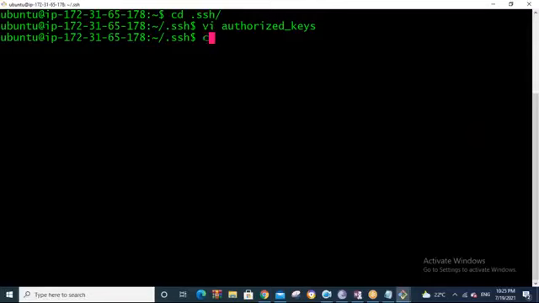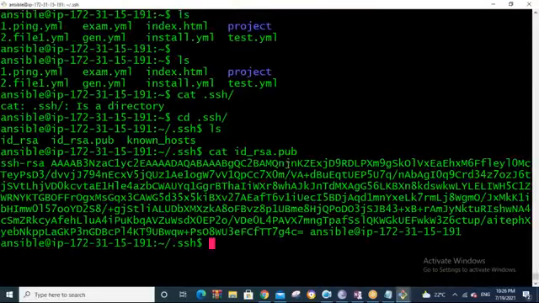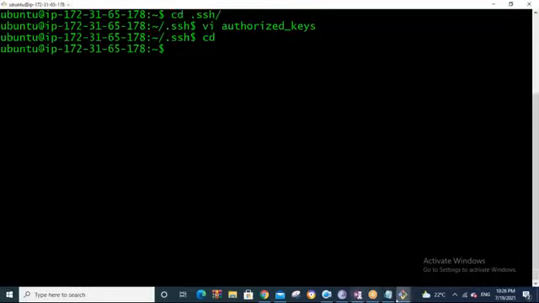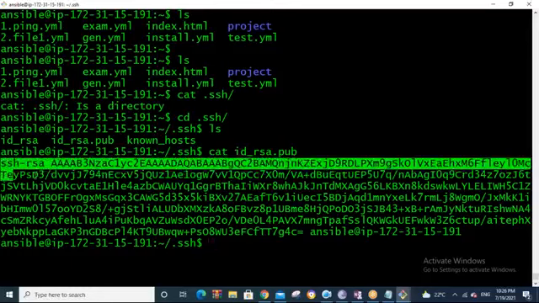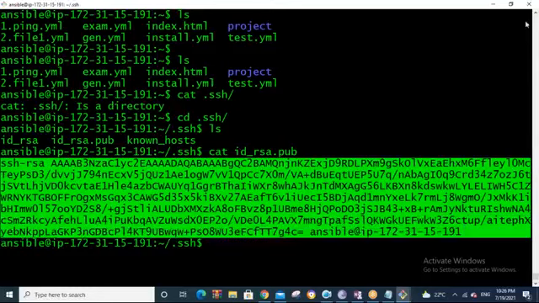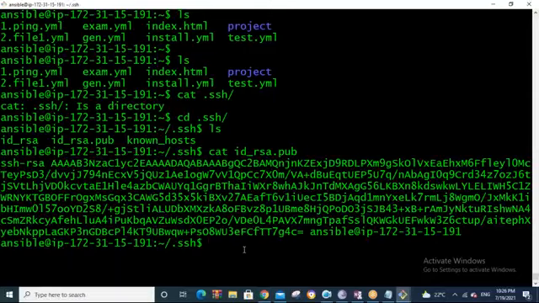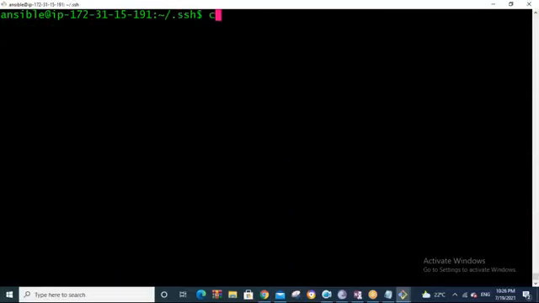That's it. Whatever the SSH copy ID command is doing, you are doing it through an email with the help of another person. Not only here, if you want to copy this public key to GitHub, Docker, or any third-party tools, you can do it like this. You can take the copy and paste it into some server. In this way, you can avoid SSH copy ID.